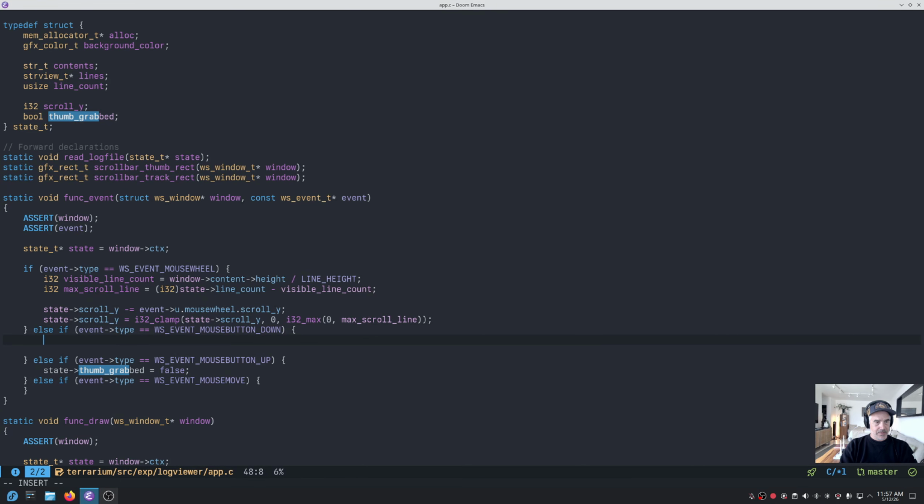And then here, if the mouse is down and we're on the thumb rect, what do we have? Graphics rect contains what? The scroll bar thumb rect. What's the X and Y? That's the event.